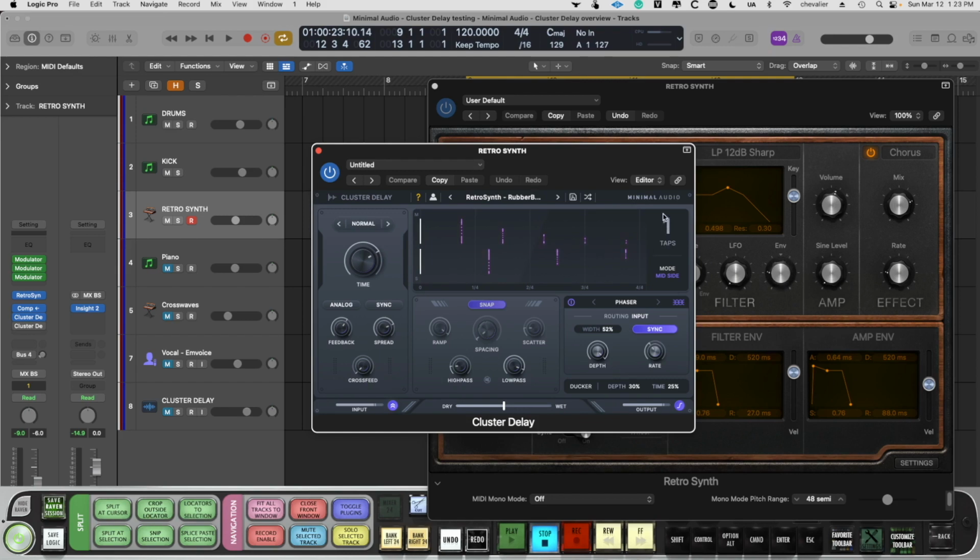The number of taps can be chosen up to 8, mid-side mode or stereo mode for more depth. And in the center section, you have a low pass and high pass filter, as well as a reset. Basically, it clears the delay path. This snap function, along with the scatter and spacing and ramp functions, are not active unless you increase the number of taps. The scatter function creates stereo movement by changing the placement of the left and right channels. Spacing changes the position of the delay taps in time. And the ramp changes the ramping of the delays.